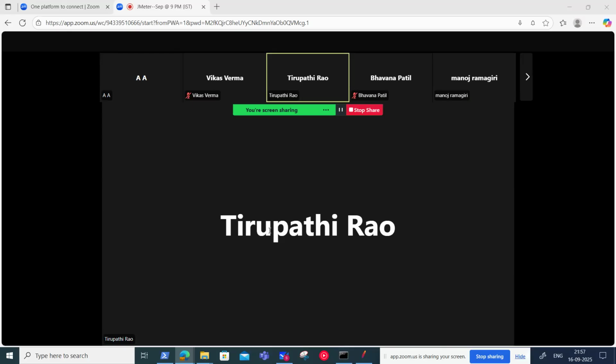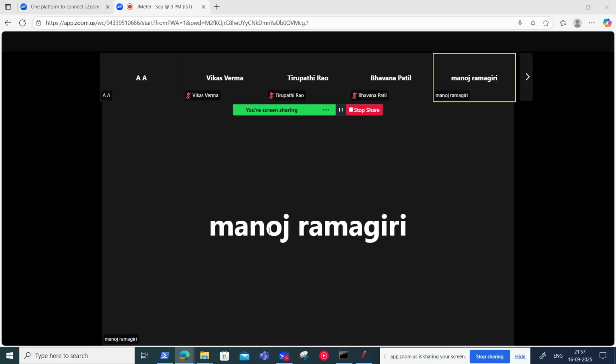So the JMeter part will be the same for everyone. If you're in the range of 2, 3, 4 years of experience, you won't even reach the cloud. Maybe you will run the script, and you will get the data directly from AppDynamics, Grafana, and so on. You might not even know what is happening in the cloud. But what I showed is for people who are beyond that, who need to get into the cloud and check the servers, right? What is happening in the server? Are you getting it, Manoj? Yes, sir.